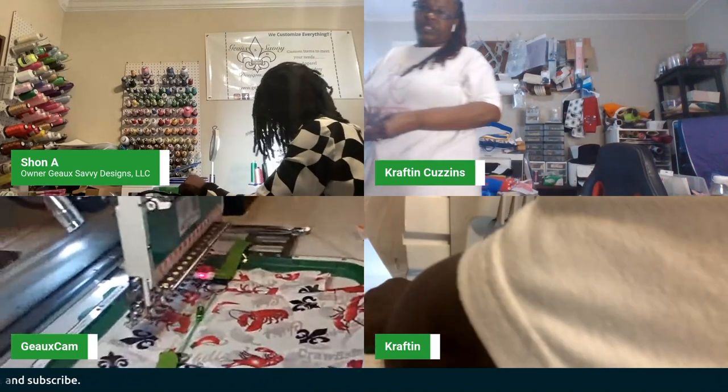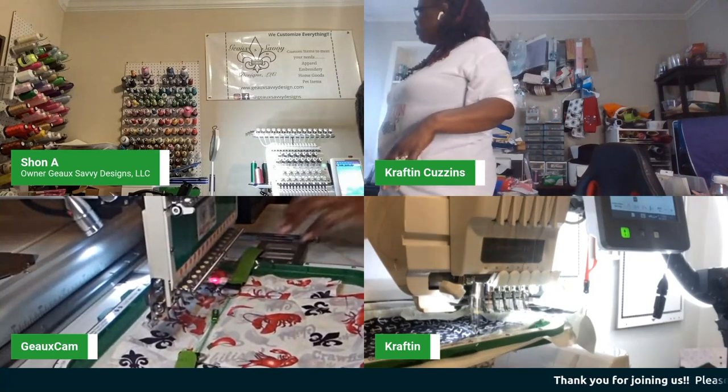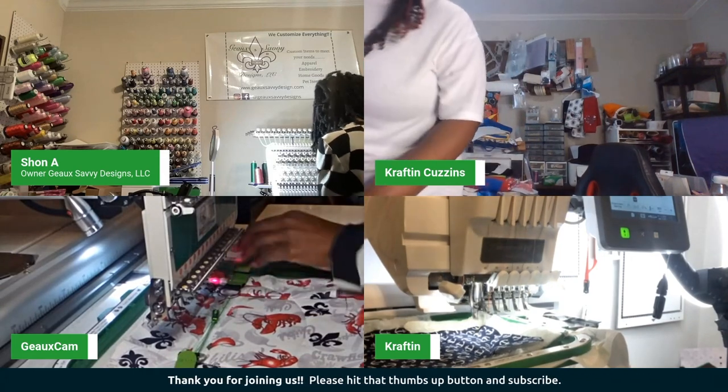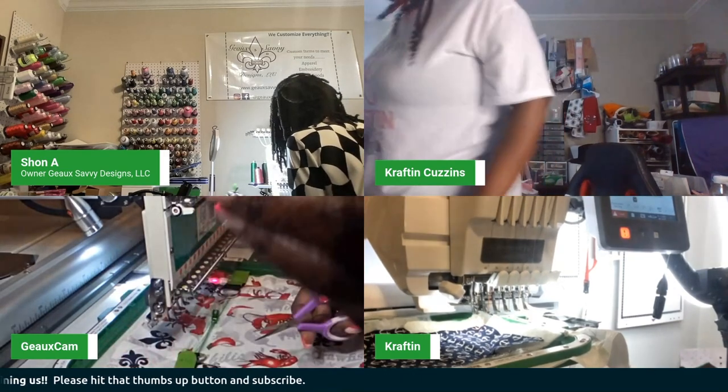Yep, that's what she's doing. She's going all the way around to tack that stuff down, I guess. Okay, so I'm going to cut this off. Yep. All right. My little keychains.